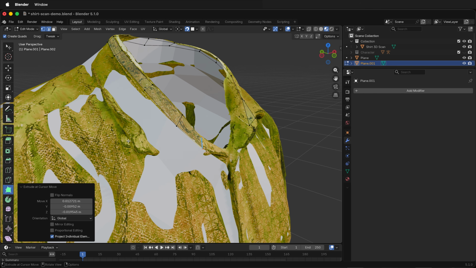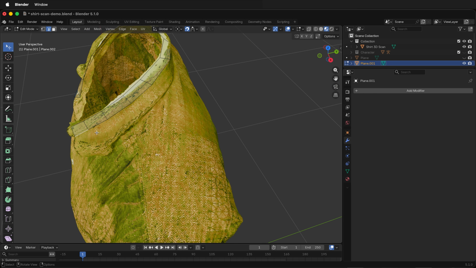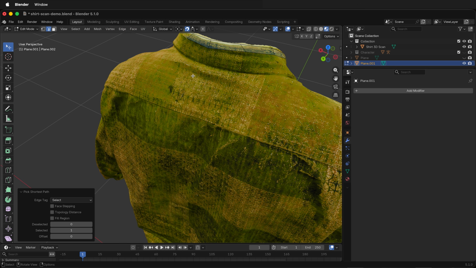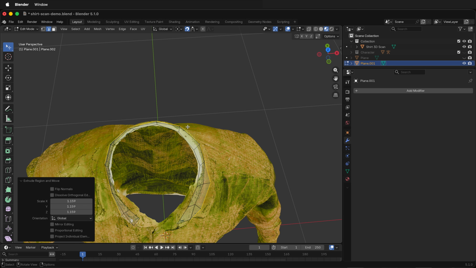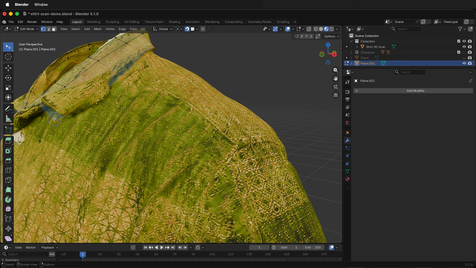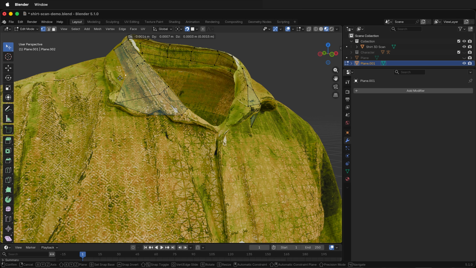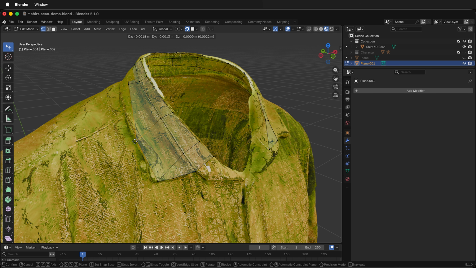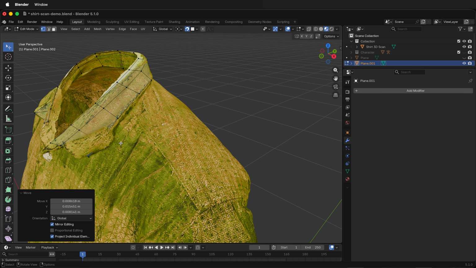I'm going to hide the original plane so I can just see the collar. And then if I press 2, so if I select this bottom row of edges on the collar, and then as long as I'm on face nearest, I can then extrude them. Then once they're extruded, move them into position around the collar. Sometimes it's better to switch back to face project so you can just put them right where you see them. And use the seams that are on the garment as a guide. The original garment used these seams, and you should use them too.